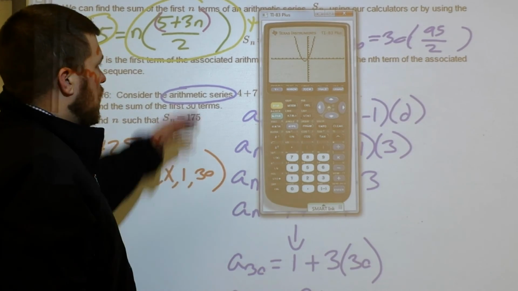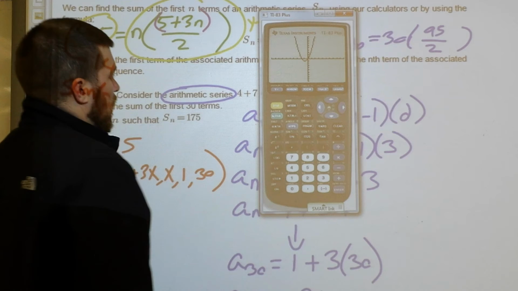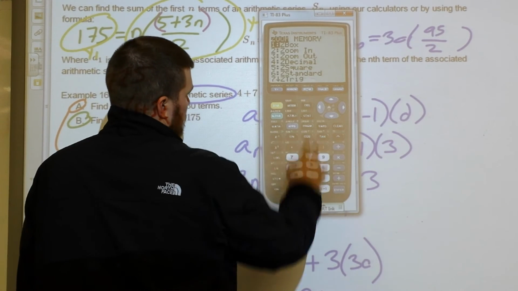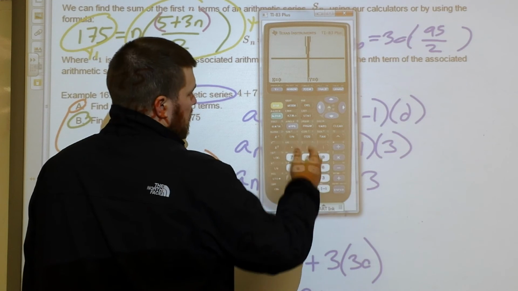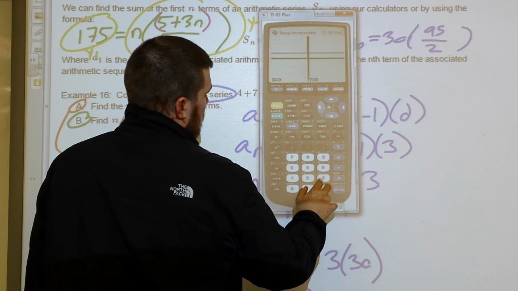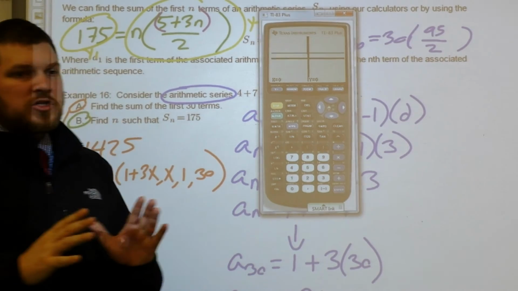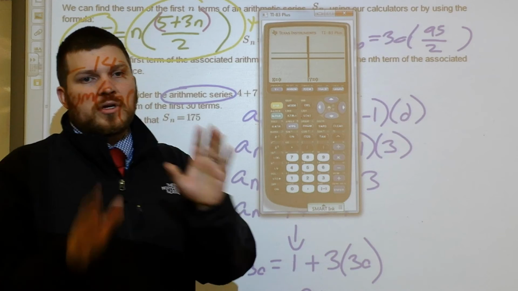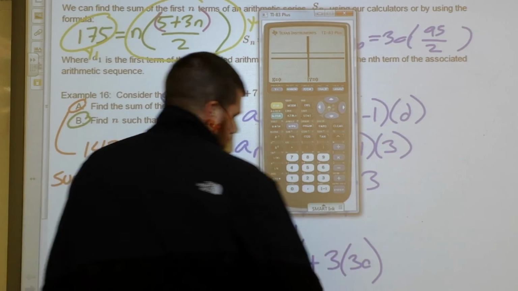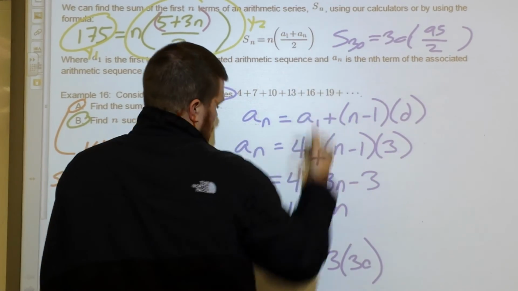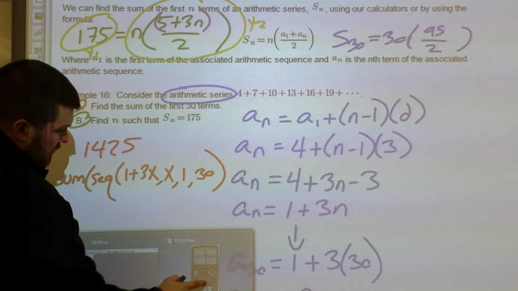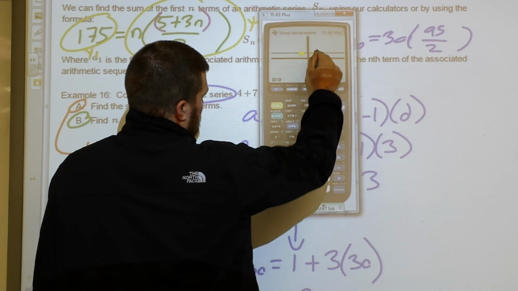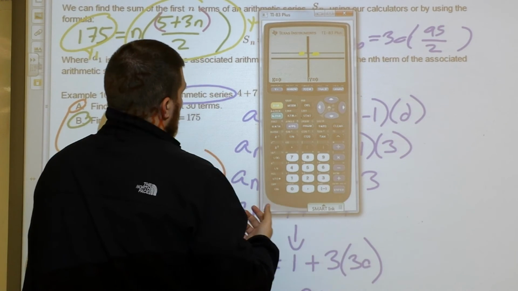All right, so now I only see one thing, so I probably need to zoom out. I still only see one thing, so I'm going to zoom out. Still only see one thing, so I'm going to zoom out. And now, remember our original shape that we saw in the graph was a U shape, so this line is actually going to hit that U in 2 spots. My calculator vanished, let me get it back. So there's going to be a point of intersection on the left and a point of intersection somewhere on the right. So I need to find both points of intersection.